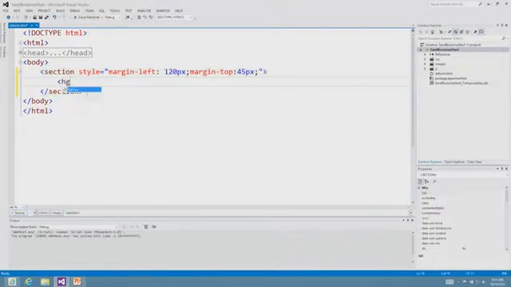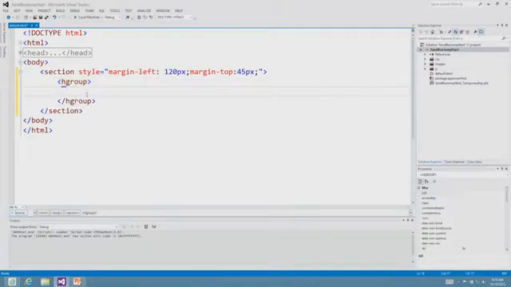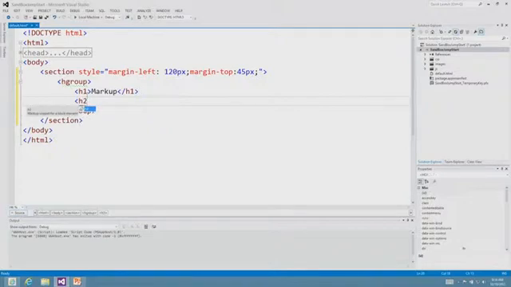Now, I'll introduce another one. How about an hgroup? It's really hard for me not to talk about these Visual Studio features with the IntelliSense that's going on. An H1 tag inside of an hgroup will say markup. H2 tag, say this is a demo. And let me check out and see how this looks. So you can see up here in the corner, H1 tag and the demo. This is kind of how we do title, subtitle with the new semantic markup with our hgroups.